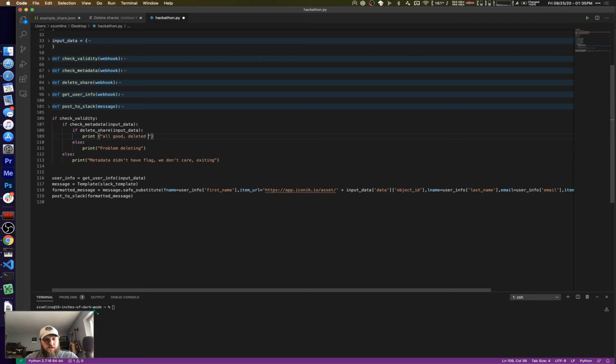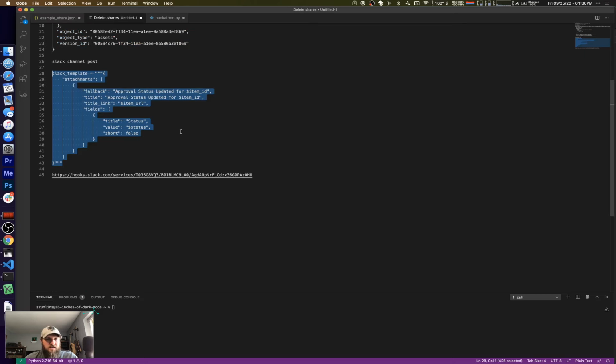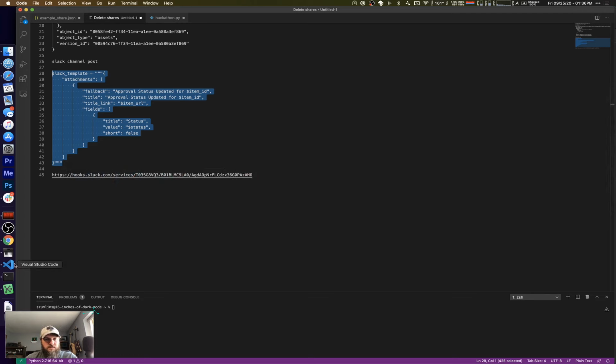Deleted share ID plus input data slash ID, I think, actually, right, for the object ID and then data object ID, right? Yeah, object ID, the actual data share, or the share itself. Let's see here.